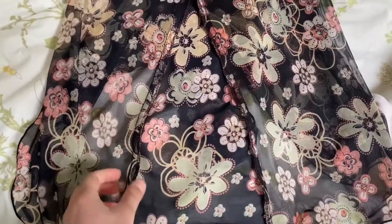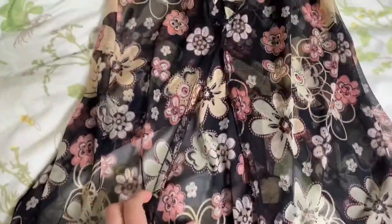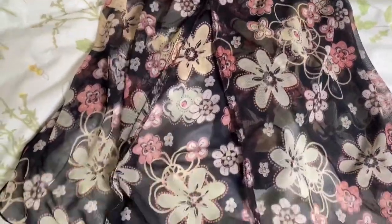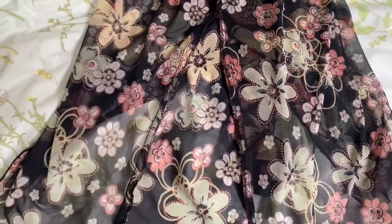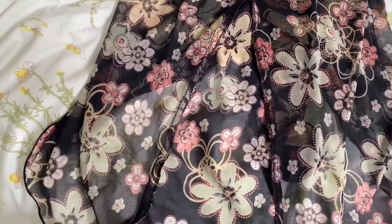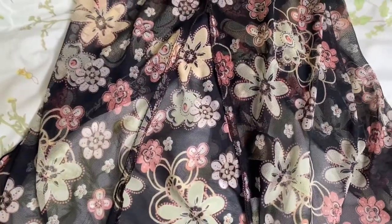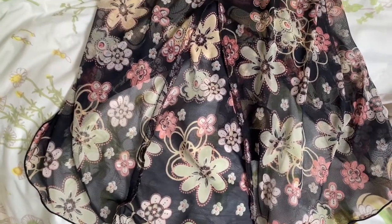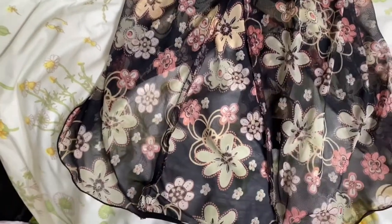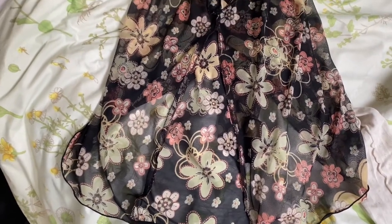As I'm further inspecting this seam, somebody actually added like a triangle panel on the inside of the top to make it wider. So I think I might just cut down there and there and put it back together along the straight edges, because that'll take it in a significant amount. I'll try that first and then see how it fits and if I need to take it in any more.